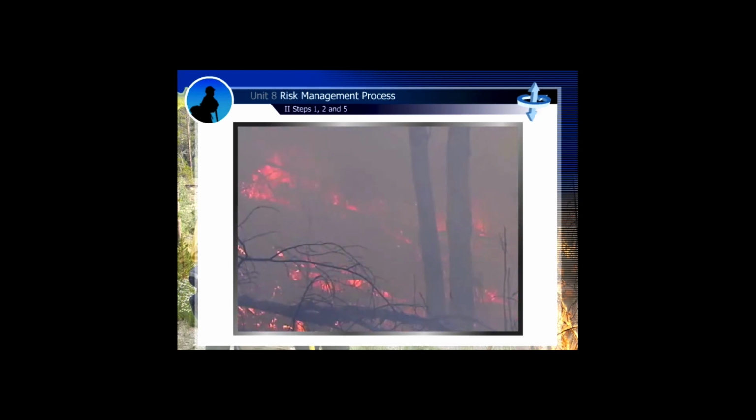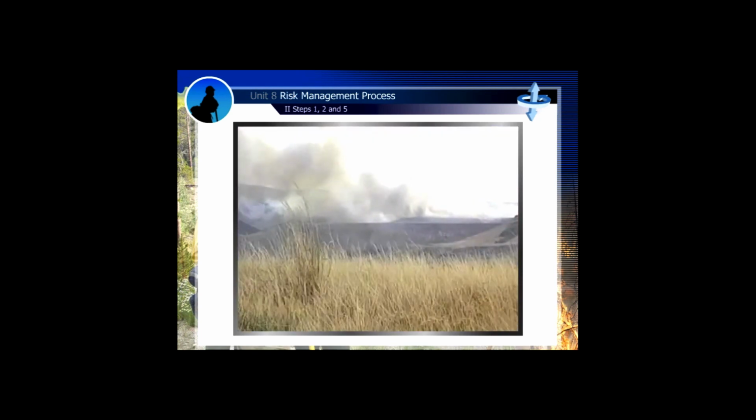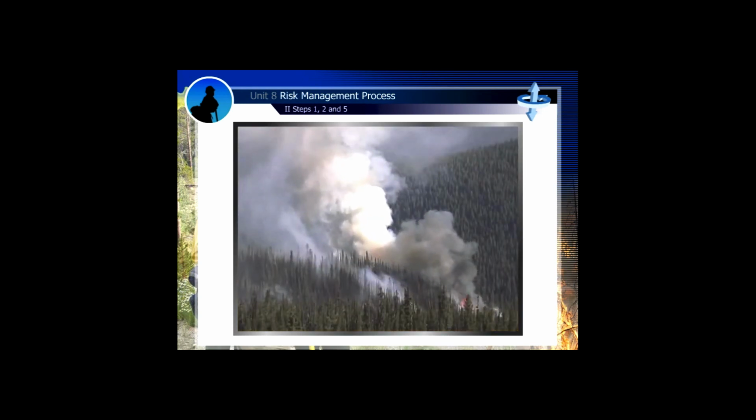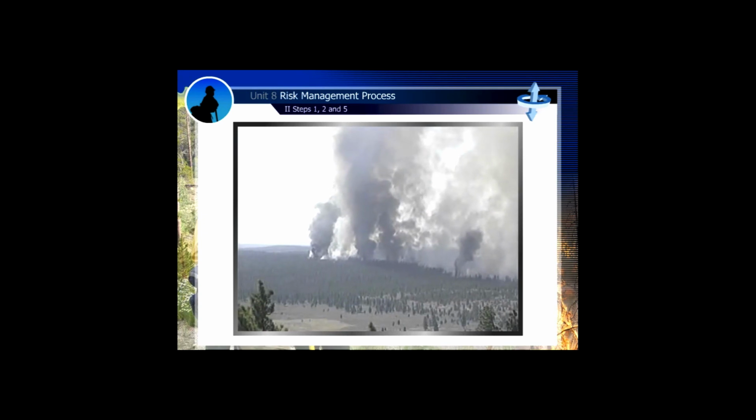For Step 5, evaluate the situation to determine what is changing. Monitor trends to assess how an indicator is changing. For example, is relative humidity falling or rising rapidly? Is the wind shifting or increasing or decreasing? Is the smoke changing color or volume? Is the fire moving from one fuel type to another fuel type?